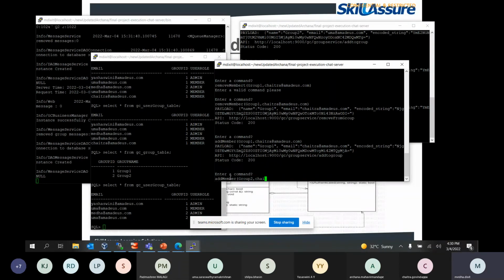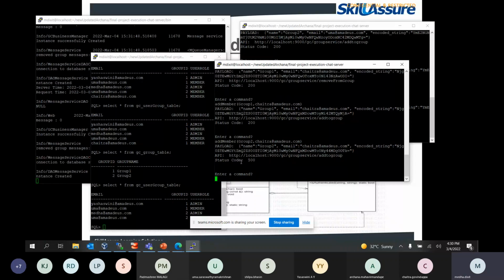So we have to see if we can add someone who is not an admin of group 2. So we will not be able to add anybody who is not admin of that group. So I can show it here.